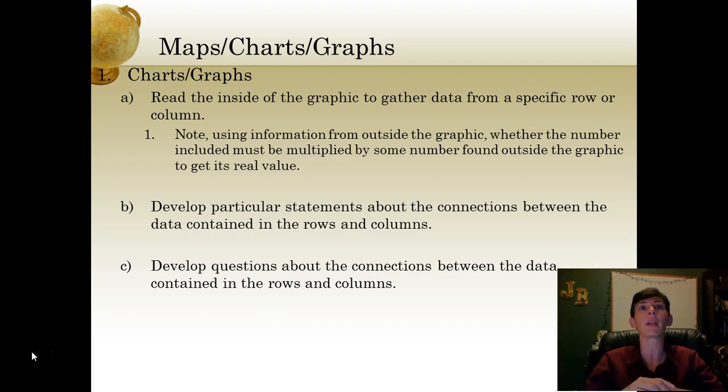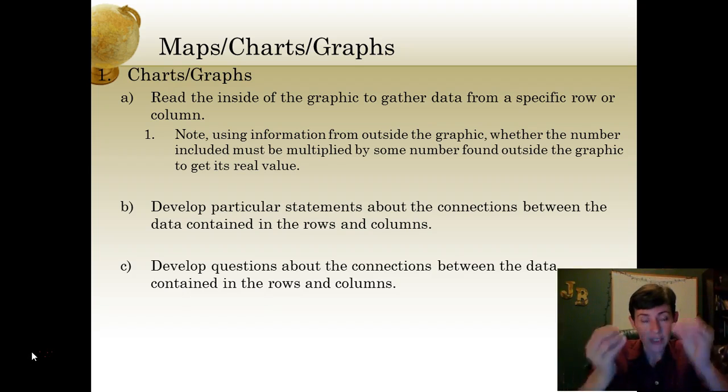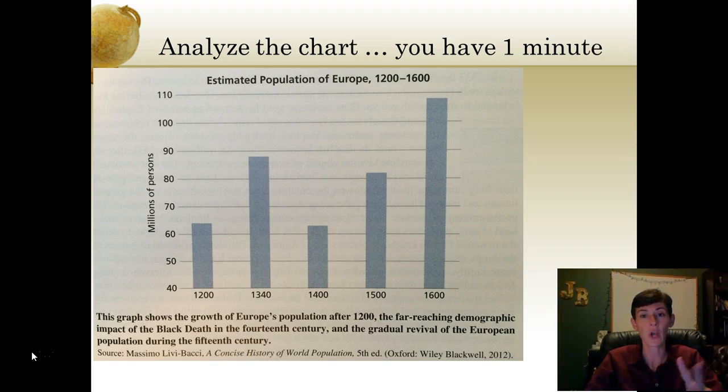Does this tell you that there was a higher mortality rate for infants and new mothers? Does it tell you that most of the immigrants were young, unmarried men? What is the chart telling you? Make sure to make some rough generalizations about what you're seeing. You want to develop questions, all right? So information that you would like to know that perhaps the graph doesn't totally illustrate, or questions that it may answer, all right? So this is what you want to think about. So I want you to analyze this chart. You have 1 minute. Pause the video, time yourself, 1 minute.